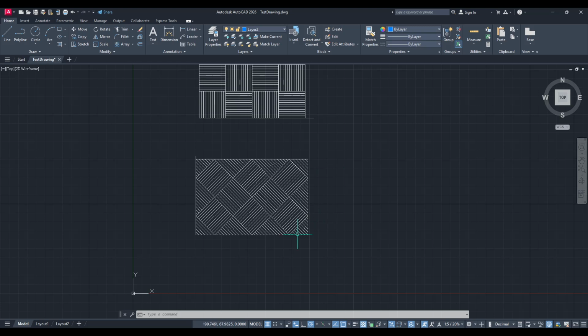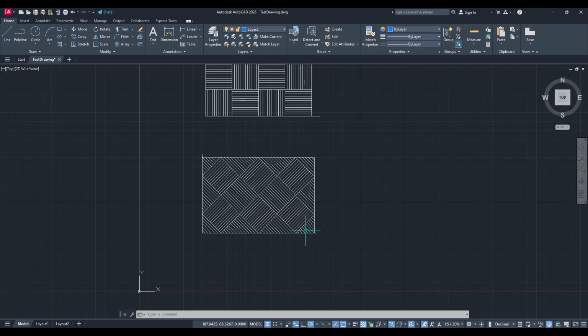First off, bring your attention to the command line, a powerful tool in AutoCAD that allows precise control over your actions. Begin by typing Move right into that command line and pressing Enter. This action initiates the Move command, setting the stage for us to relocate objects efficiently within your drawing.